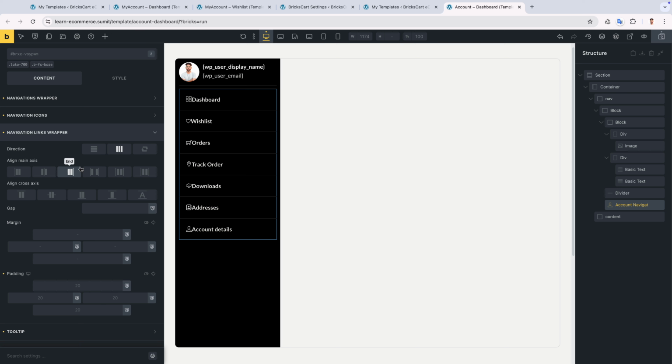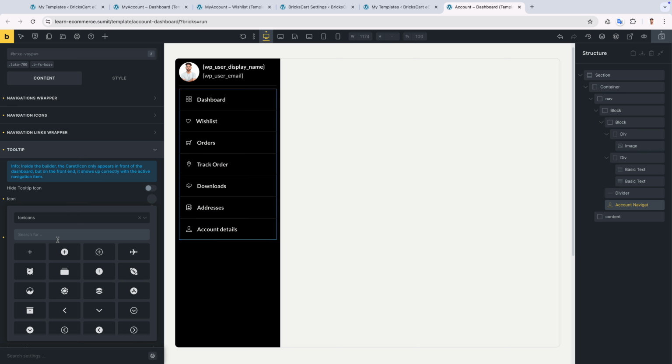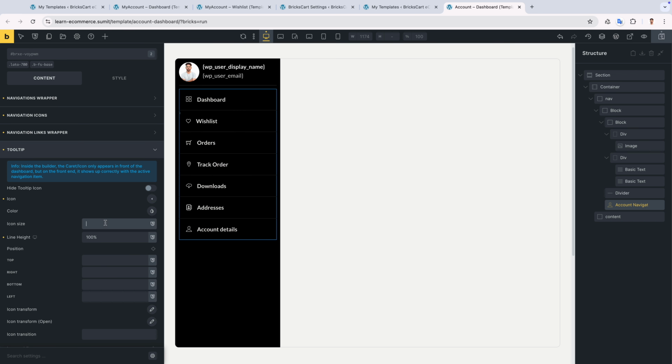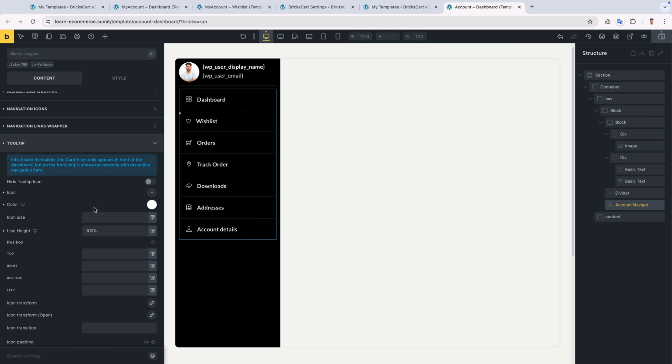Now come to links wrapper, and here I think we can make changes here, 1.5 rem, and then come to tooltip and select the icons and arrow, this one, and color white.